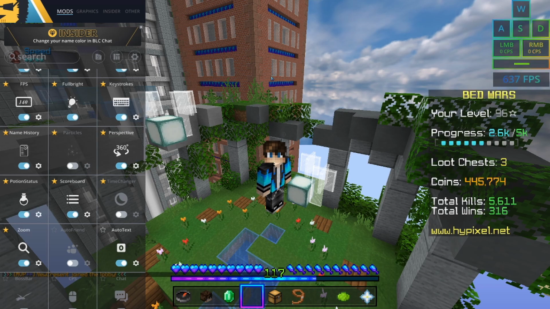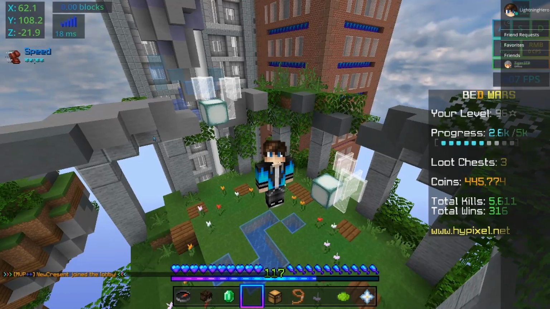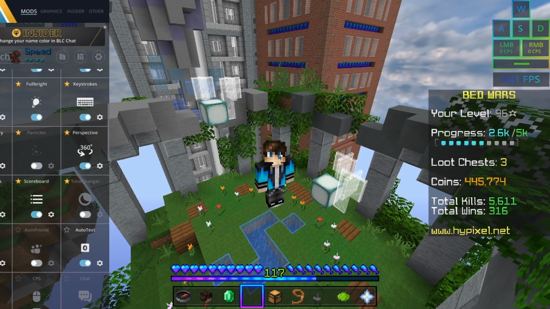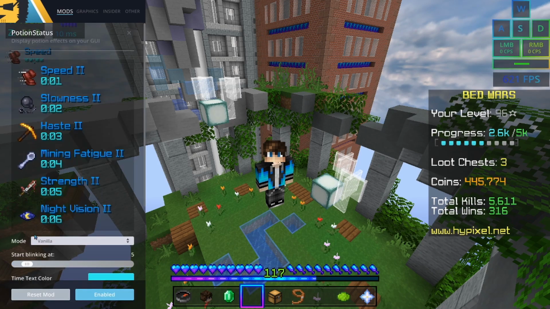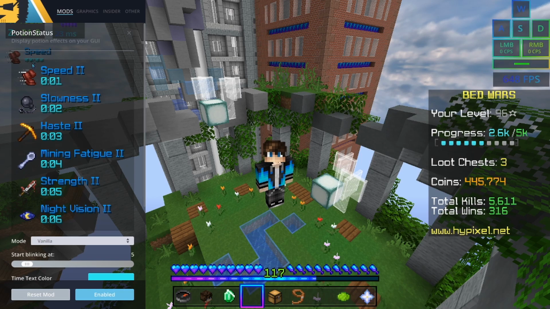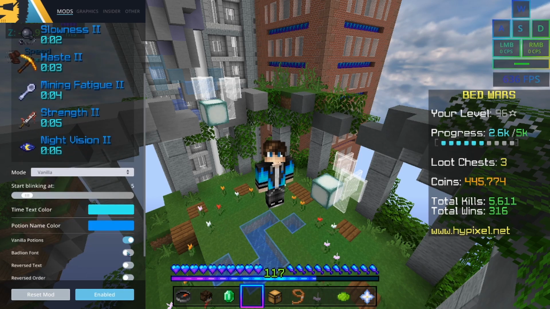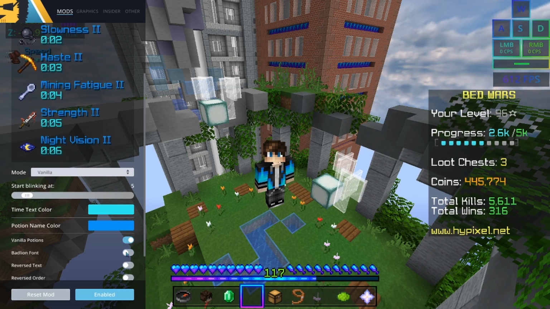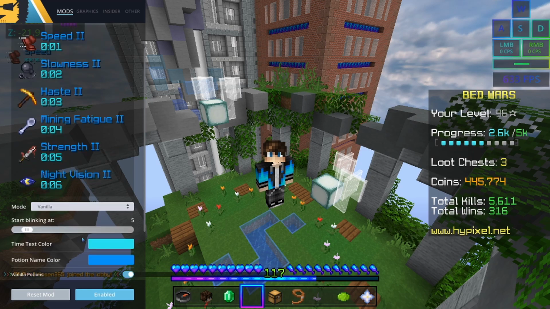Potion status, that's the thing up here if you don't know. It says speed right there. Well, I accidentally opened my friend requests. So potion status, I would like to put it to Badlion font, but unfortunately it looks really hard. It's really hard to see in Badlion font for some reason. As you can see here, you can hardly see it in Badlion font, so I just keep it at vanilla. It starts blinking at 5.